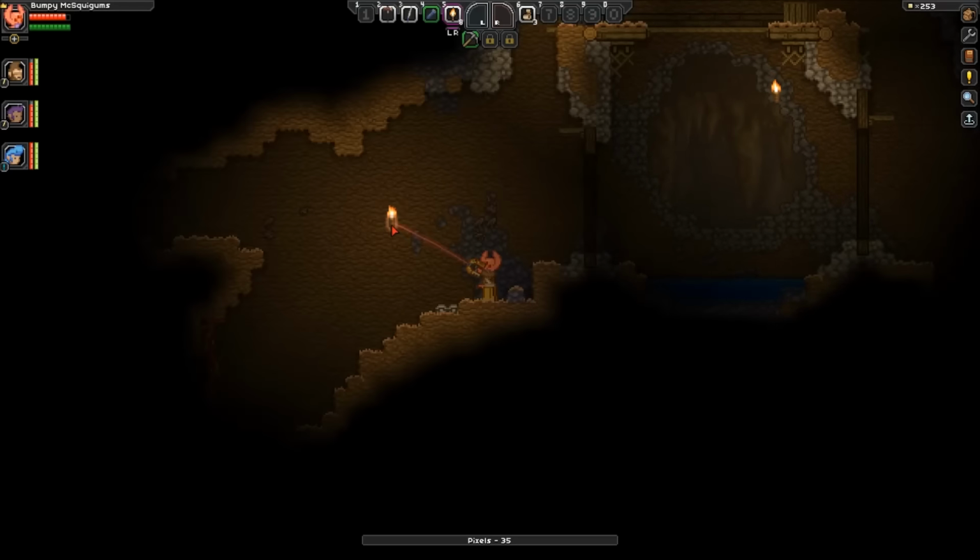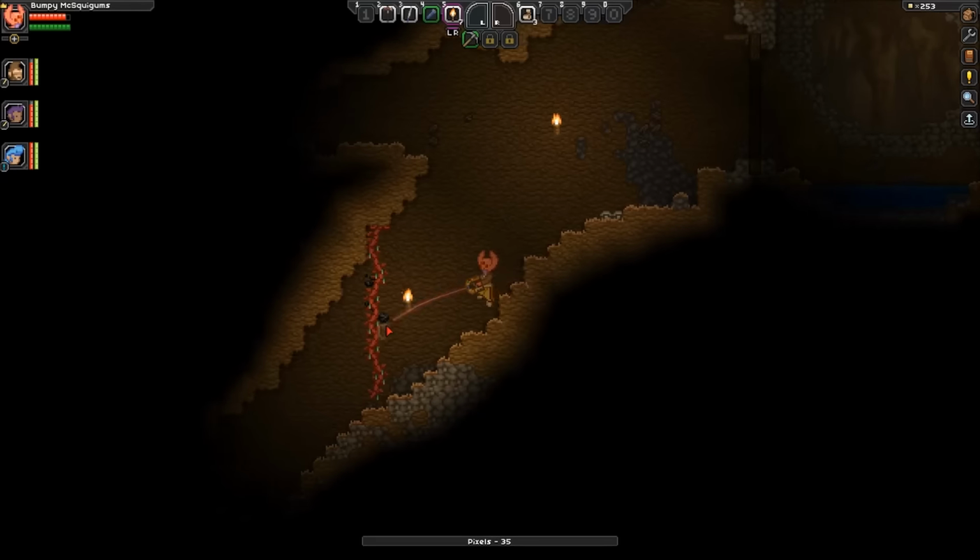Yeah, I'm gonna put a torch here. Okay. Did you kill him? Yeah, I killed him. Of course I did. I got a giant hammer.